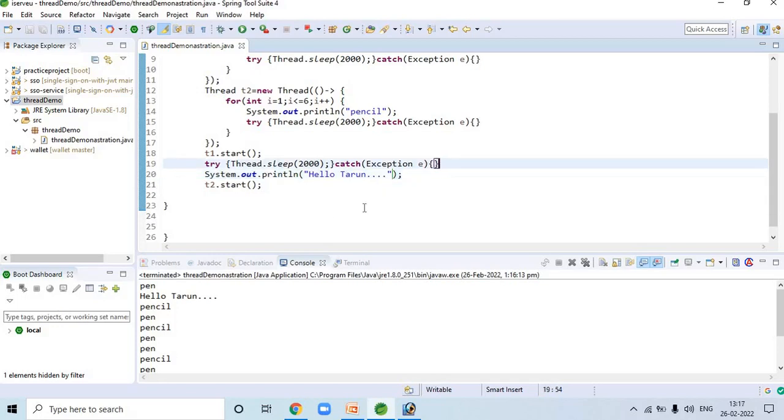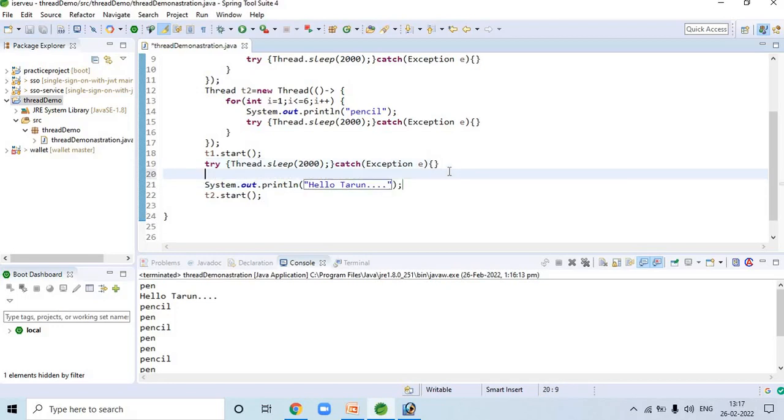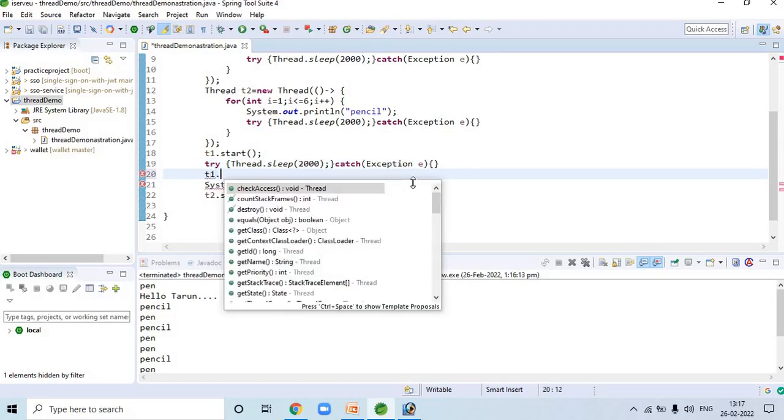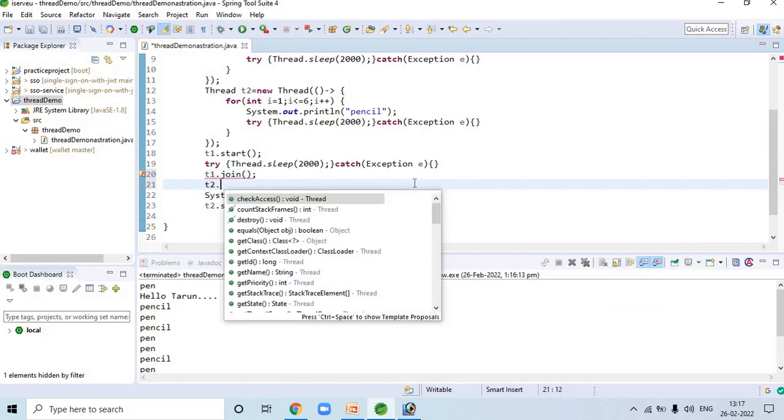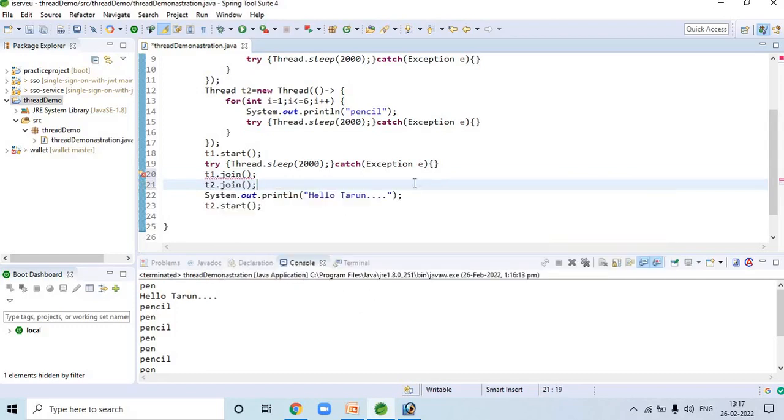we can do one thing here. We can join. T1 dot join, also thread T2 dot join.